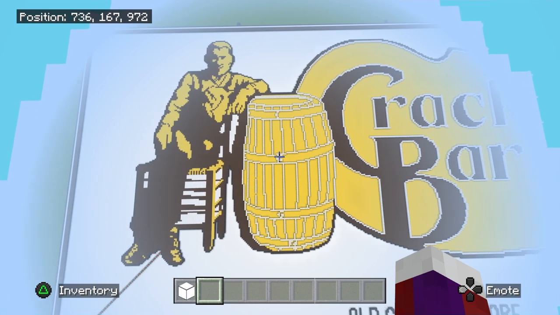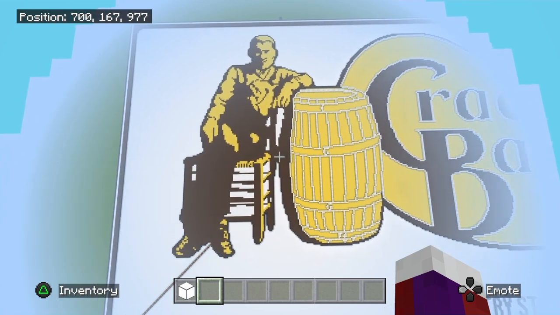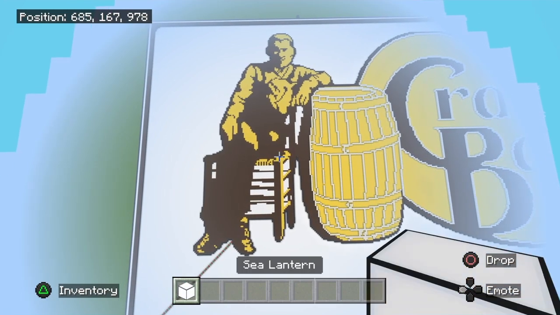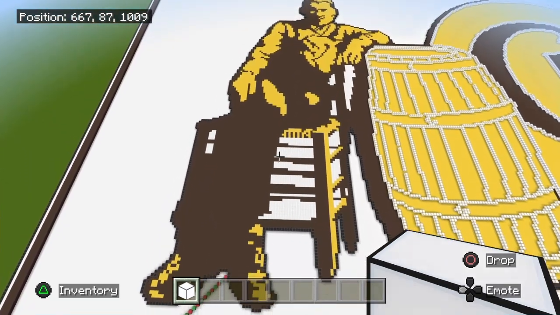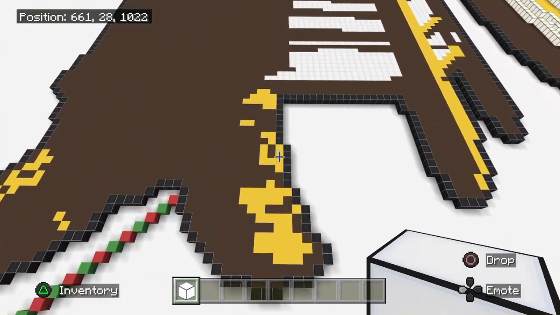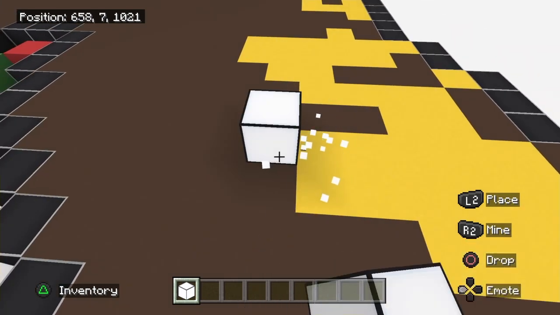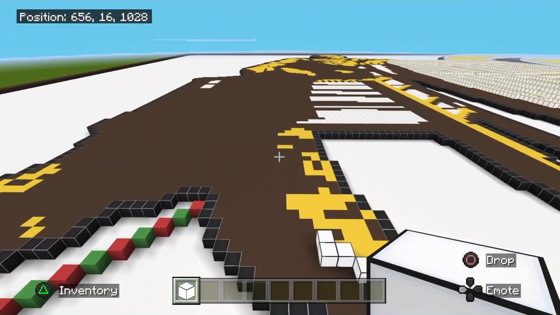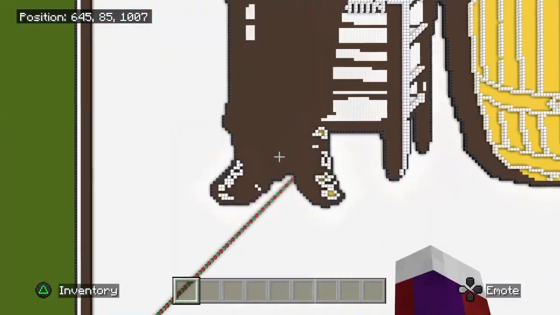Alright, now let's go ahead and do the man sitting on the chair here. So you should already have the black outline for him. What we're going to do now is, because there's less yellow than there is brown, I'm just going to take this white block here and place it on the yellow. So I'm going to place it on the yellow, not the brown. And I'm just going to outline the yellow, and then you guys can again pause the video and fill in the rest.